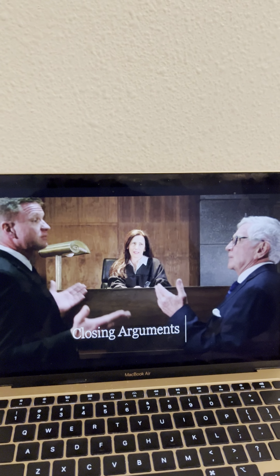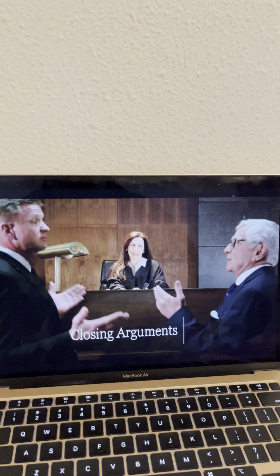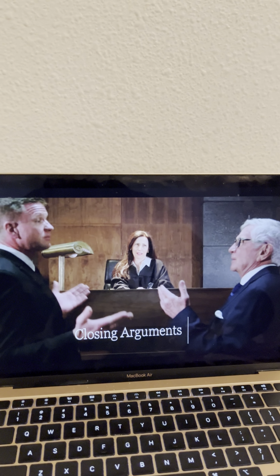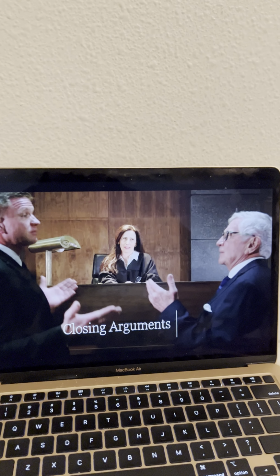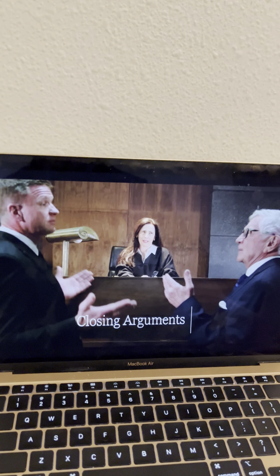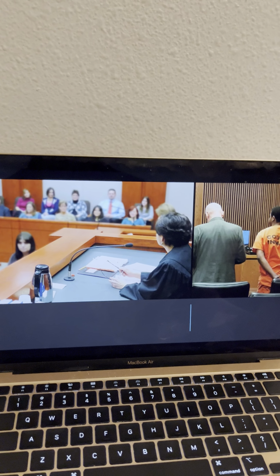And then we get to our closing arguments. Here, this is where it's not really an argument, although the word argument is in there. Again, the prosecuting side goes first, and then the defense. They speak to the jury, and it is only the jury that really needs to understand the evidence.